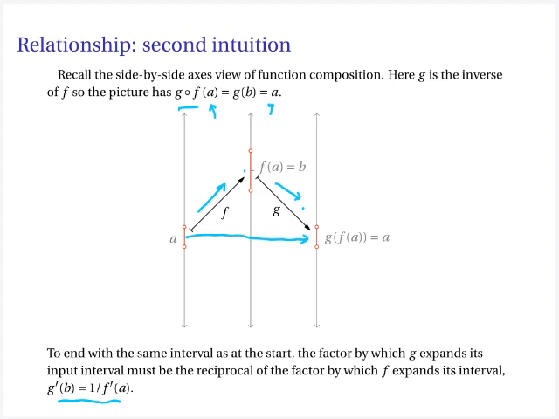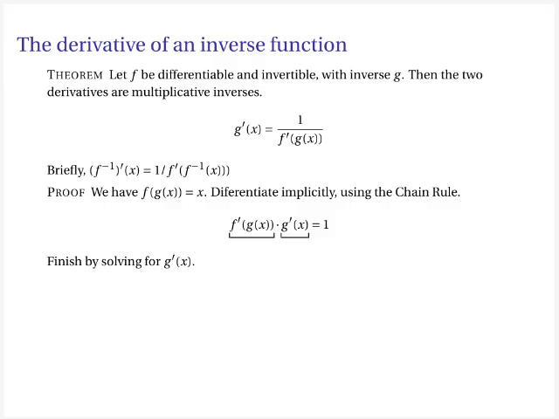Well, you've got to put in the appropriate letters here. The derivative of g starts at b, and the derivative of f starts at a, but nonetheless, you get that the two of them are reciprocals. So put down, I used x's here instead of a's and b's. Put down in terms of a formula, let f be differentiable and invertible, and the inverse is g. Then the two derivatives are multiplicative inverses, so that the derivative of the inverse is the inverse of the derivative of the function. But of course, it has to have the correct starting point. What on the prior slide was b.